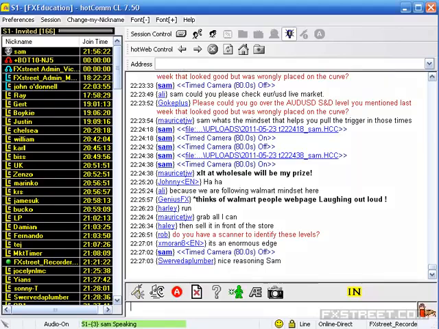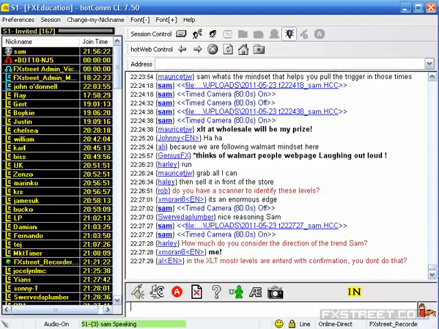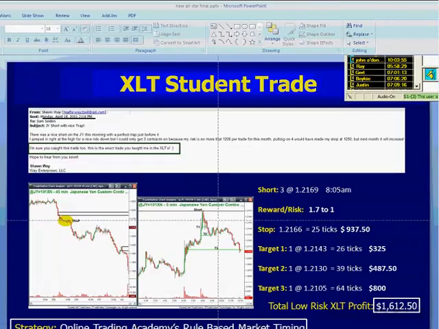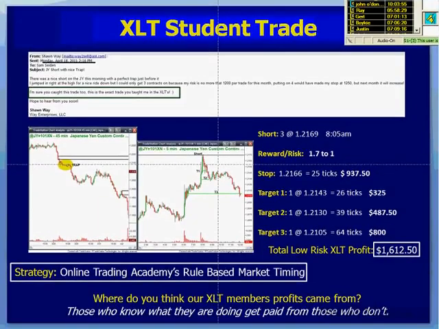Yeah, it is. Who said it's an enormous edge? I didn't see who wrote that, but whoever did, that's the best way to say it. I can't say it any better. It's an enormous edge. Okay, take a look. So I want you to know that other people are doing this as well. I don't want to show you my trade.